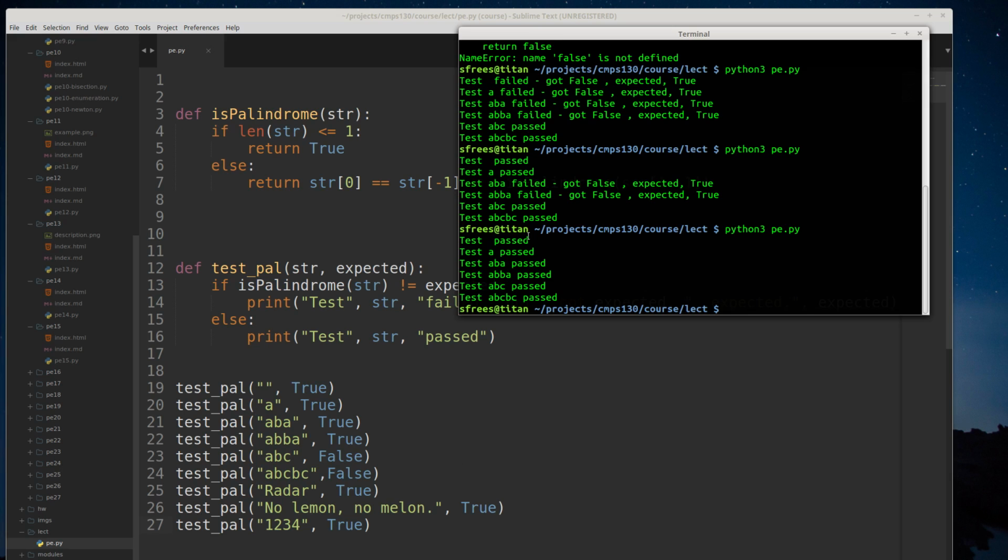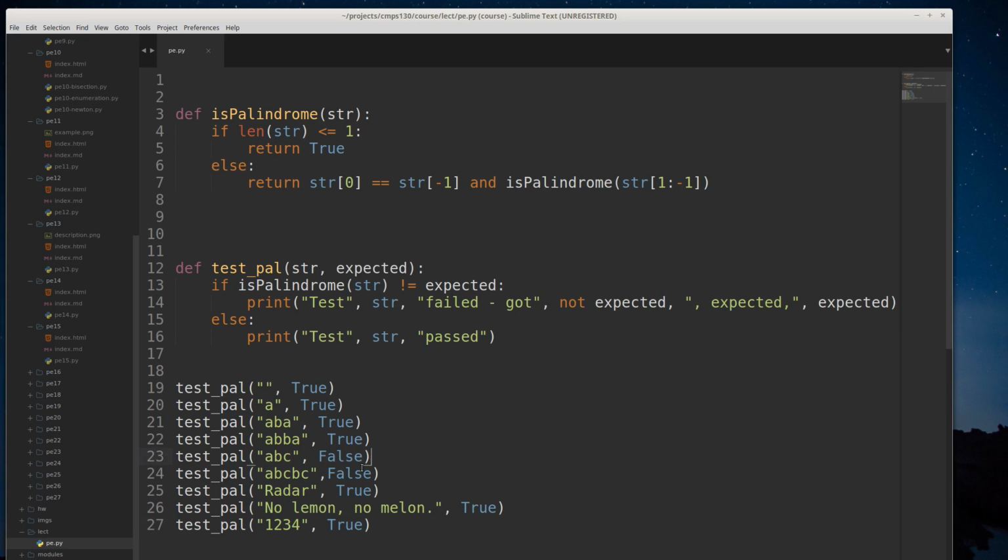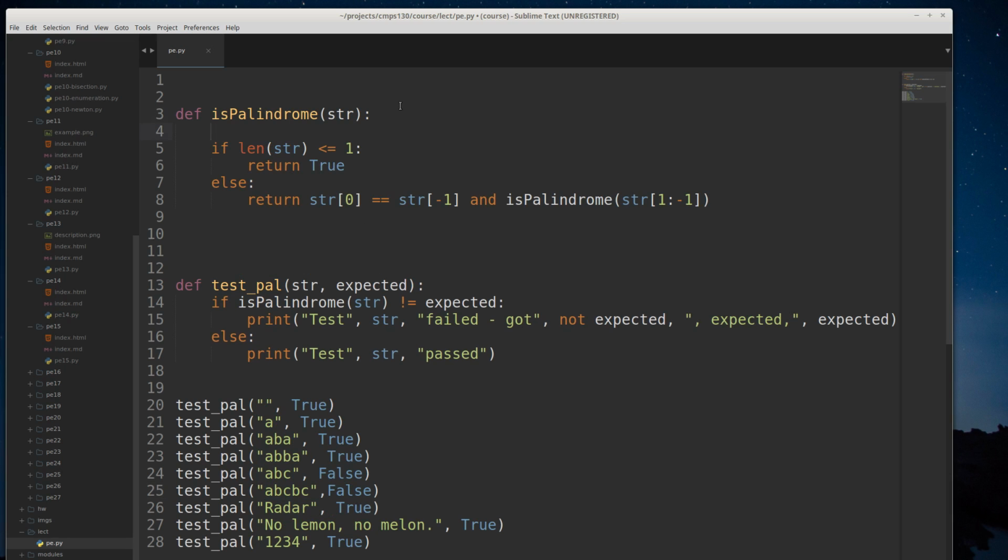If we run the tests, of course, we're failing. All right, so our task here is to strip all of the anomalies from these strings. I'll focus in on this one first. I want to convert everything to lowercase. So the first thing I can do is say string equals string to lower.